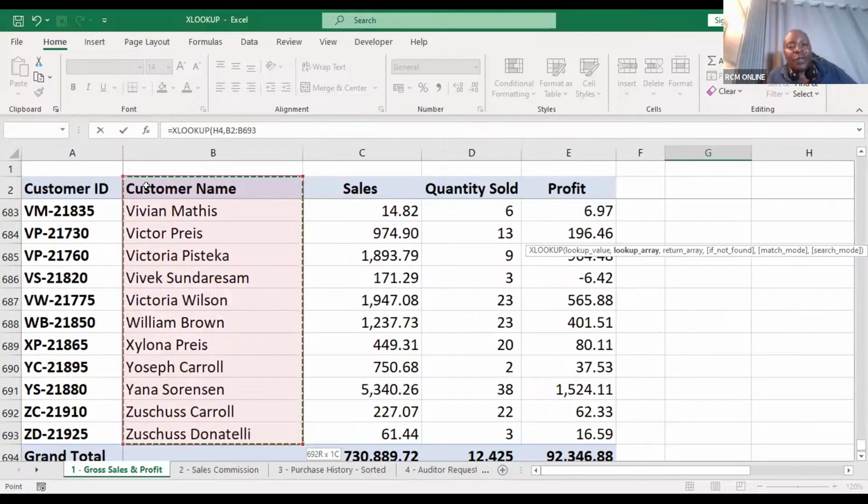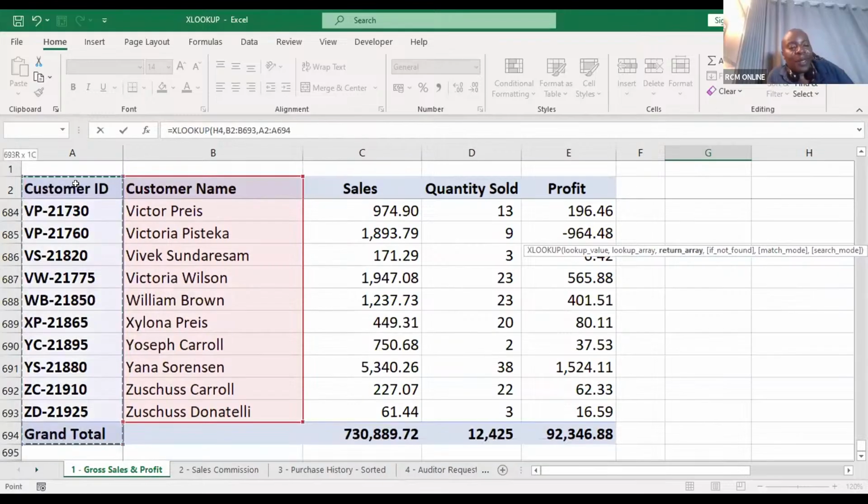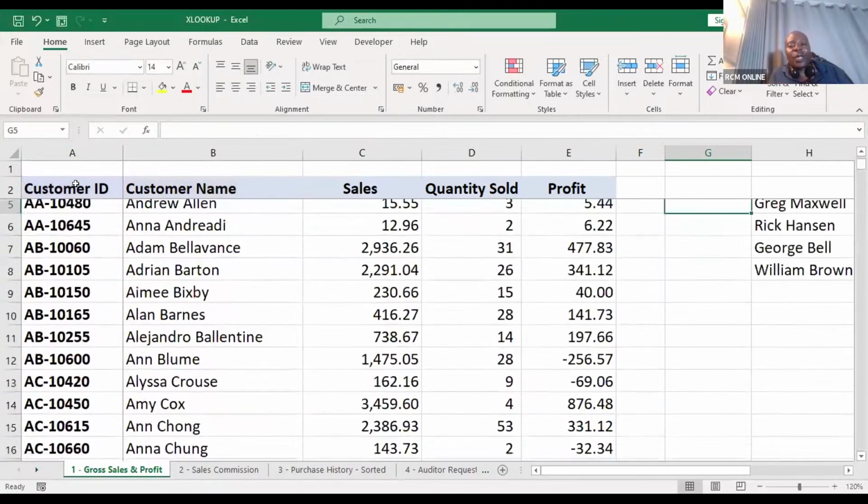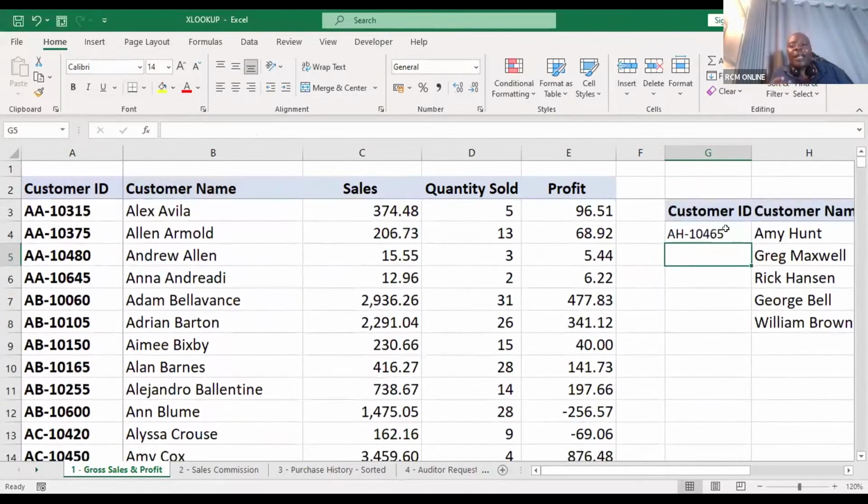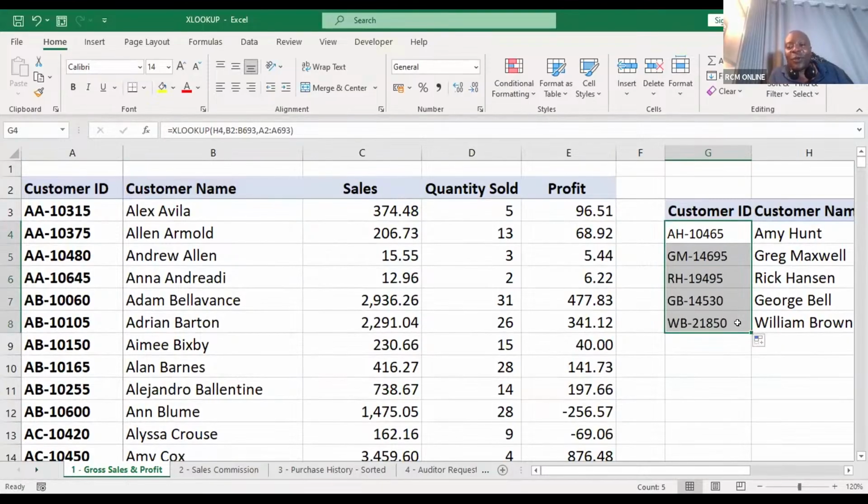Now from there we have the return array. I hope you are following what we have there. The return array now is the customer ID. If you don't mind, go and pick the customer ID, because now you're returning the customer ID. So pick the whole of it. It has picked the grand total. You have to be very careful. Thank you. Now you can close brackets and then say enter, and then you should be able to go back there. And then now you highlight. Great. Thank you so much.